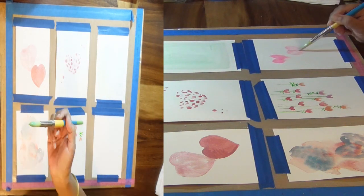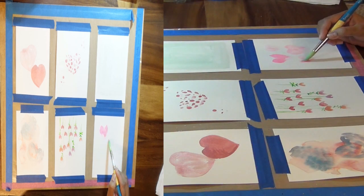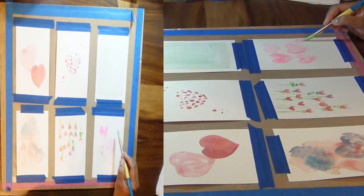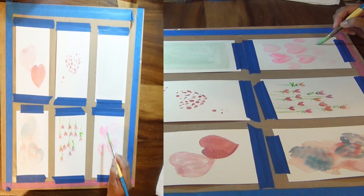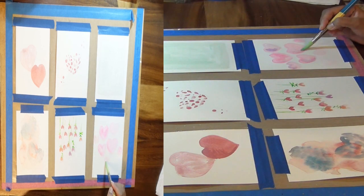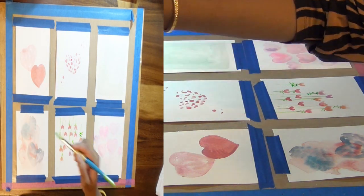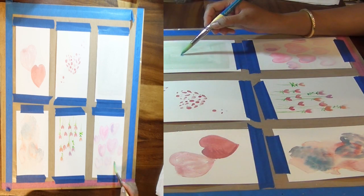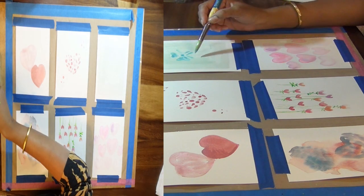Like those droplet hearts in the first row — I can't wait for them to dry, so I move to another card. If you want to make only one card, just choose any design. I'm showing a few methods and ideas for how you can make watercolor cards. I'm using heart shapes here, but you can use these cards for any occasion — not just Valentine's Day — like birthdays too.